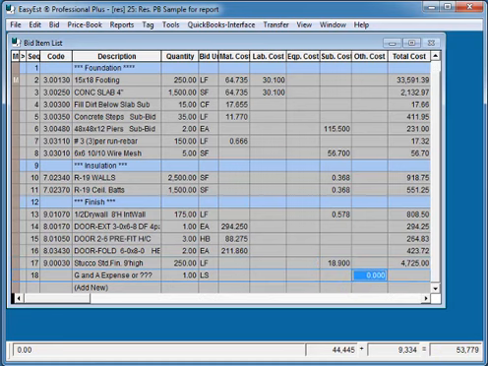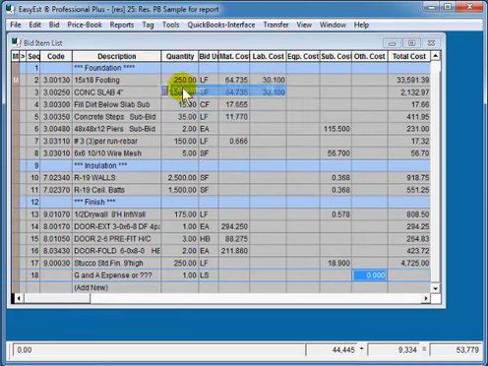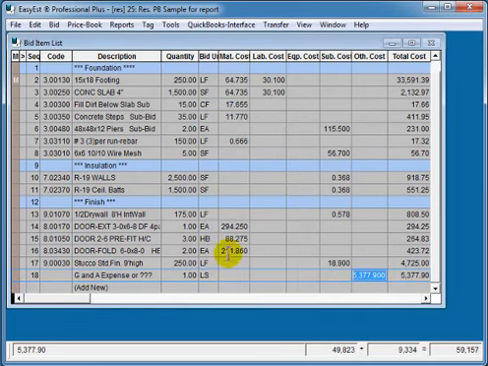We're going to open the calculator up here. And put in the 53779. We're going to make that 10%, so we're going to times it times 0.1 for 10%. And we're going to say use that value. And so now we've got a value of $5,377.90, which is 10% of the total.